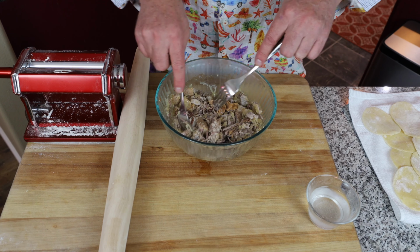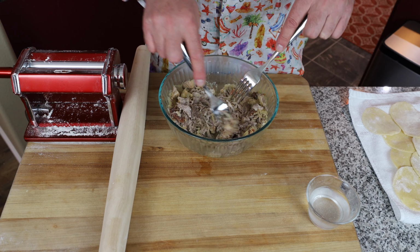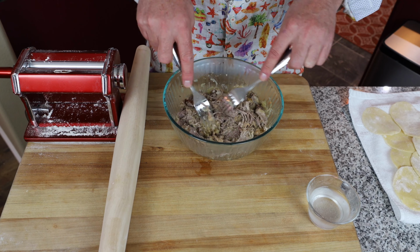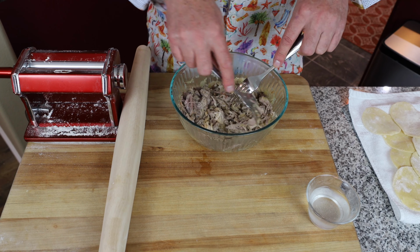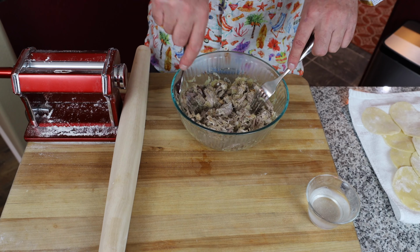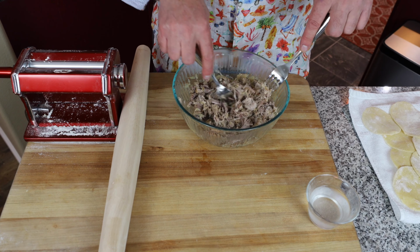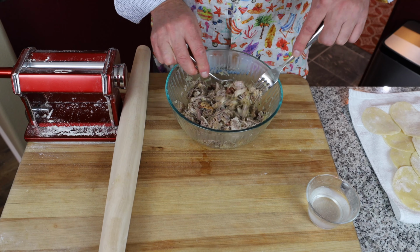I like putting all the fat from the short ribs in there. I am a big fat person. I like butter and I like fat. Paula Deen has nothing on me because I love way more butter than she ever thought of. And I just love, love, love fat. I love it. The more fat in my meat is better. It's not so dry. That's why I always like a ribeye steak. I'm not a big fan of fillets or New Yorks. I like a ribeye because ribeyes have lots of fat.